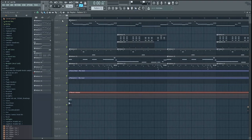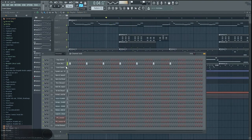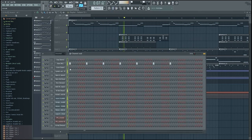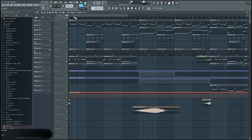The only other thing I added, the reason this sounds so impactful when it drops down, is because I add in these big ride cymbals, these crash cymbal sounding things. And that combined with the chord change down and then adding in these strings just makes that big impact. So let's hear it all together here.